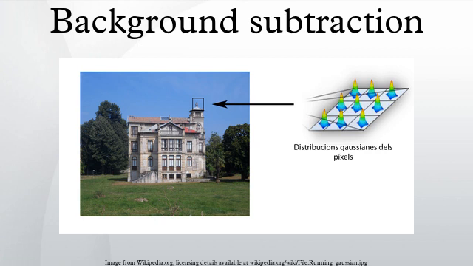Mean filter: for calculating the image containing only the background, a series of preceding images are averaged. For calculating the background image at the instant t, N is the number of preceding images taken for averaging. This averaging refers to averaging corresponding pixels in the given images. N would depend on the video speed and the amount of movement in the video. After calculating the background B, we can subtract it from the image. Similarly, we can also use median instead of mean. Usage of global and time-independent thresholds may limit the accuracy of these two approaches.